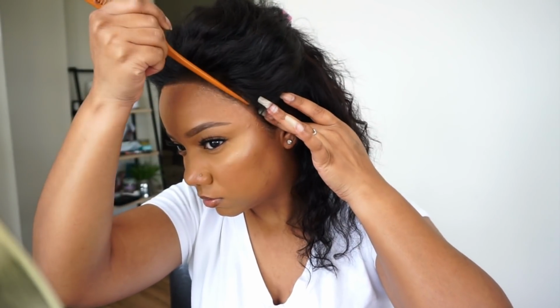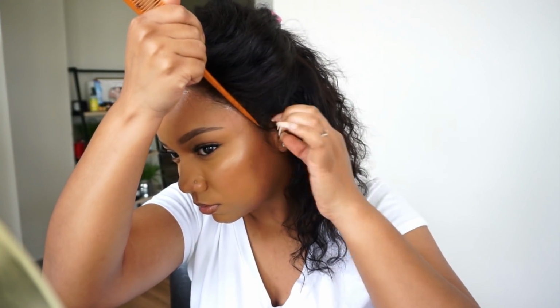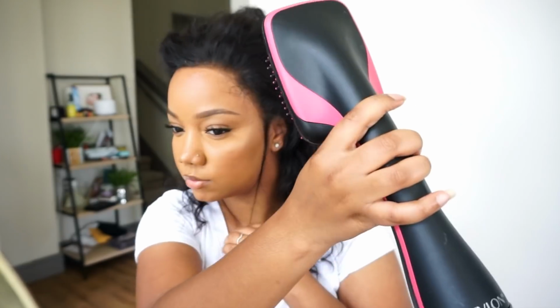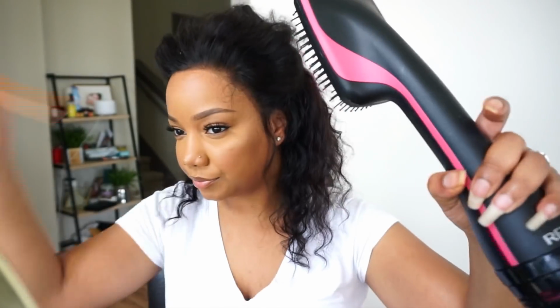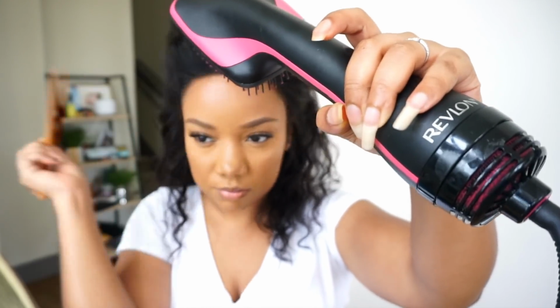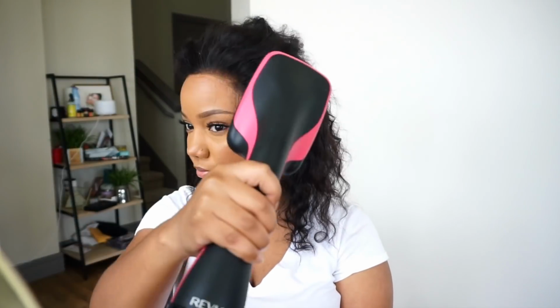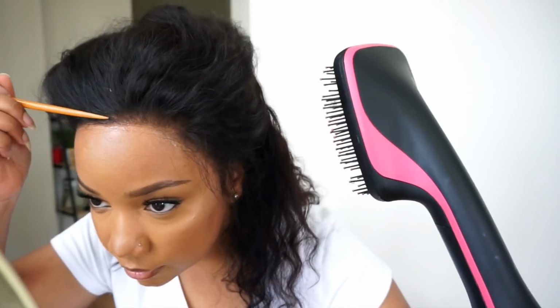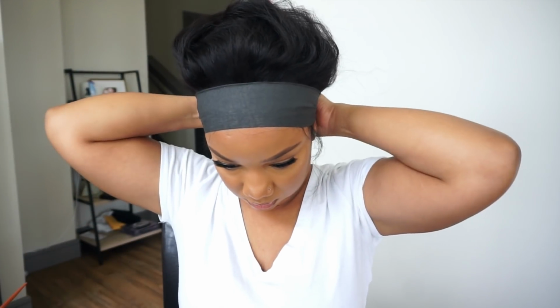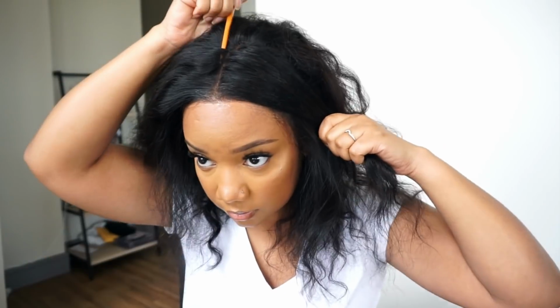But anyways, the only thing about this wig is that for me, it just didn't fit my head on one side. Typically, I've run into tons of wigs that do not fit, and I make them work. I just have to make sure I cover the sides of my hairline, typically by my ears. This one wasn't too bad. I've had worse, but it still didn't fit. So if you have a smaller size head, this would be perfect for you. Or if this wig comes in a different size as well. Of course, I'll leave all the information at the bottom so you can check it out.